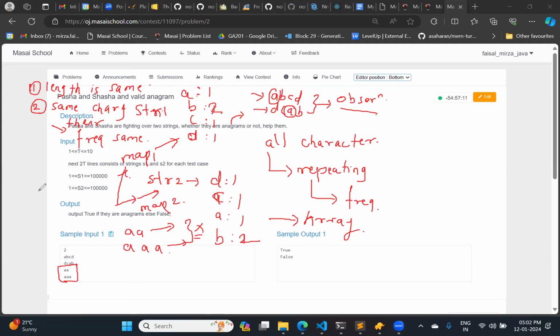So guys, we have one more method inside the map interface, and its name is similar to the one in string: the dot equals method. But this dot equals method is not from the string class; the map has its own equals method. It is used to compare two maps. You can directly compare map1.equals(map2). Internally, they compare your keys, whether the keys are the same or not, and along with that they compare the values, the counts, specific to that key. Based on that, they return a Boolean value, either true or false.